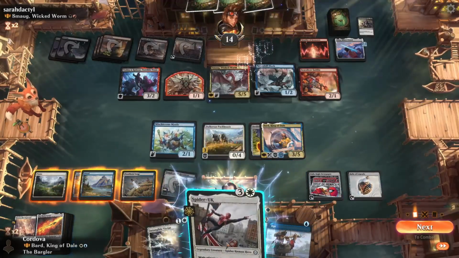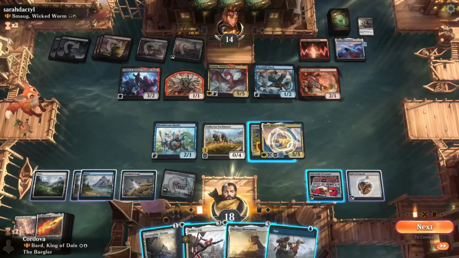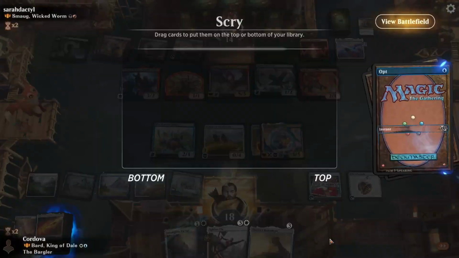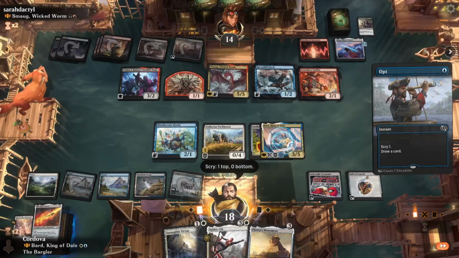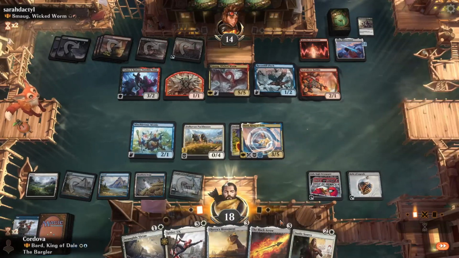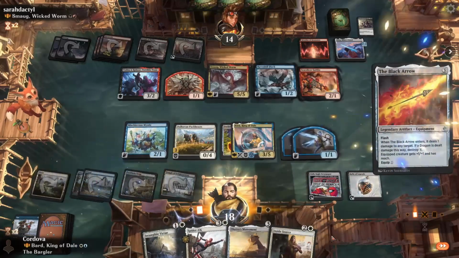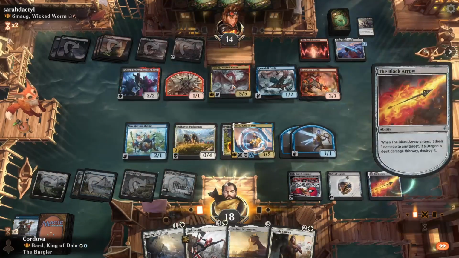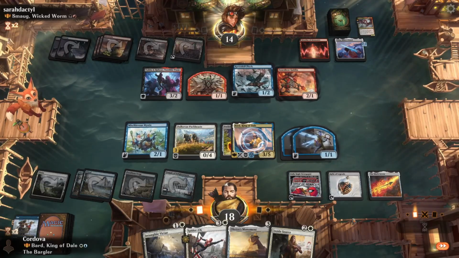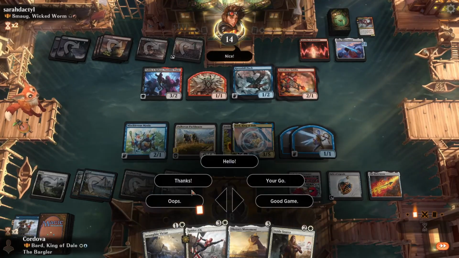Spider UK. Oh well, no, we don't have the mana to do it both in the same turn. Oh yes, we do. Opt. Get the Black Arrow. Make a fairy. Play the Black Arrow. Kill Smaug with Bard. Incredible. What an incredible day it is. Thank you as well.